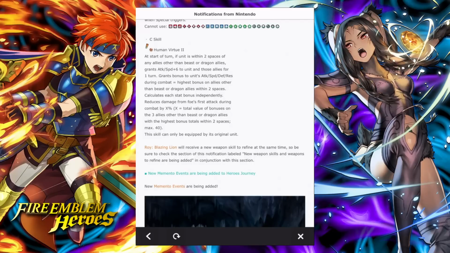Also grants a bonus to unit's all stats during combat, equal to the highest bonus on allies other than beast or dragon allies in 2 spaces. Calculates each stat bonus independently, reduces damage from foes' first attack during combat by X%, where X is the total value of bonuses on the 3 allies other than beast or dragon allies with the highest total bonuses in 2 spaces, with a max of 40.